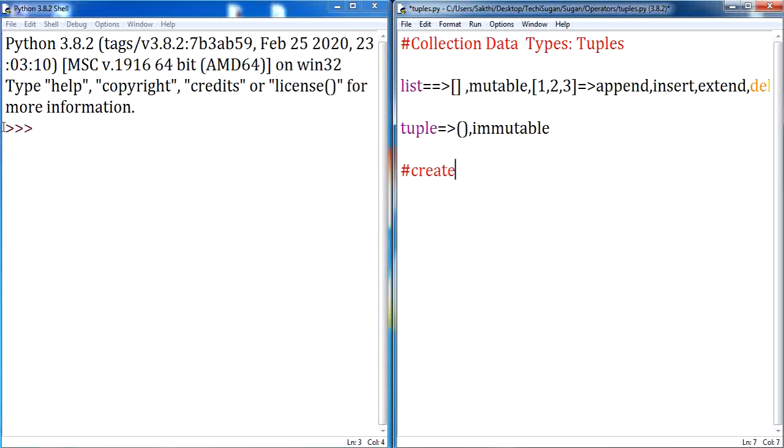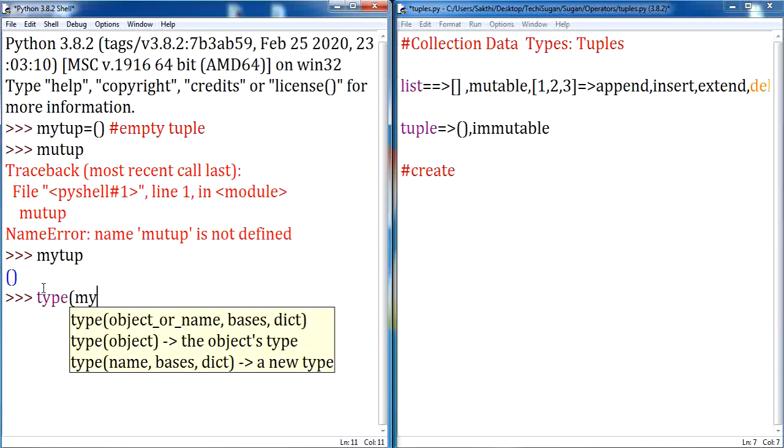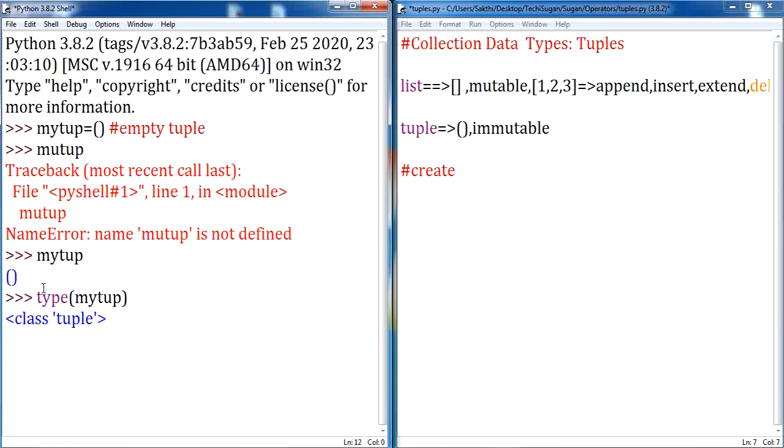We will see with creation. In case of tuples, I will declare my tuple such a way, assigning parentheses. This is a simple example for declaring an empty tuple. Clear? I have declared it. If you are calling this particular tuple, you can notice this. There is a typo error. Let me call it again. my_tuple. Whenever I am calling it, you can notice that an empty tuple has been declared. If you want to know the type of it, I can give type(my_tuple). So the type of this particular tuple is displayed. This is how to create an empty tuple.